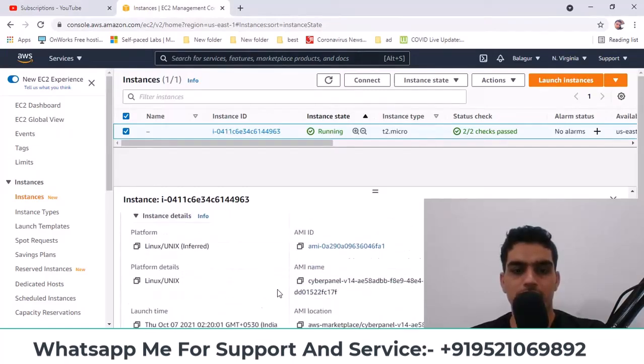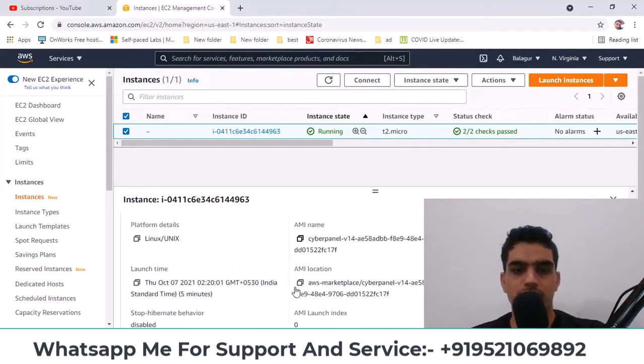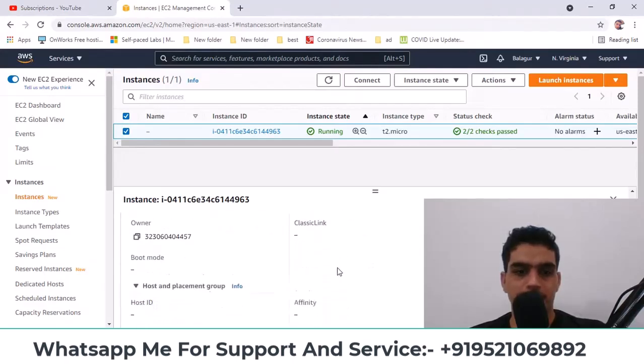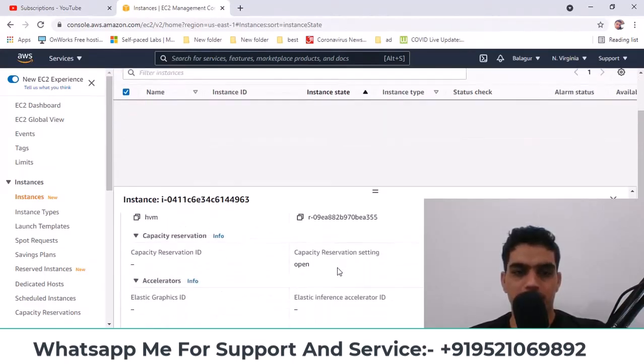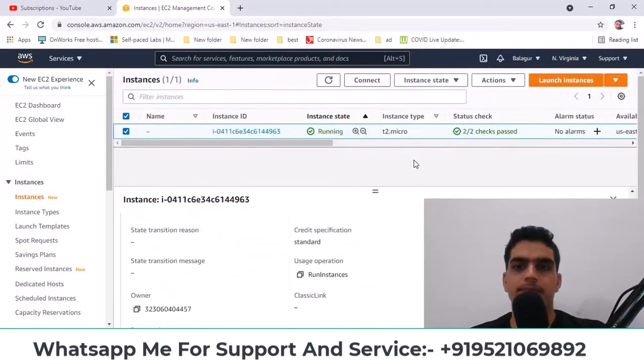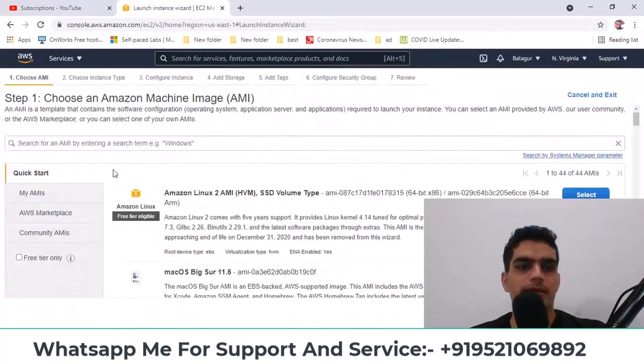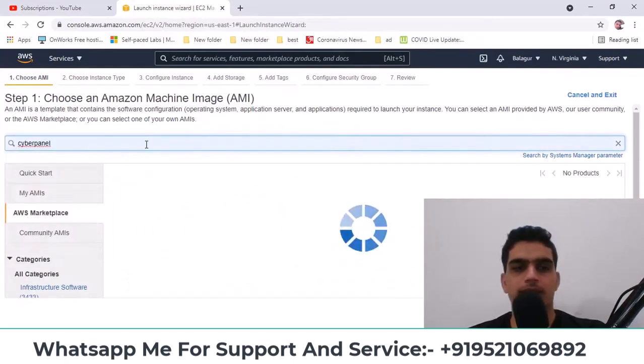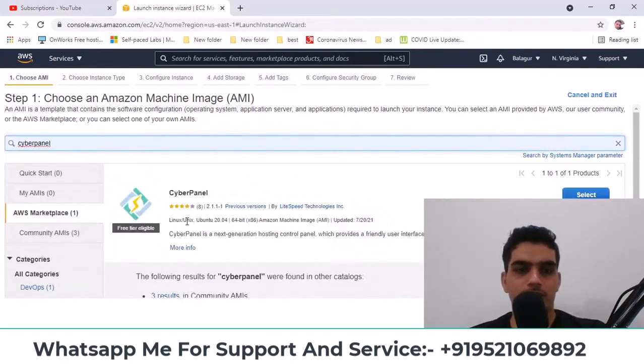Since CyberPanel is installed on Ubuntu, the username will be Ubuntu. You can find these details here. When you selected it earlier, look again when you click on Launch. When you enter CyberPanel, it shows Linux Ubuntu.